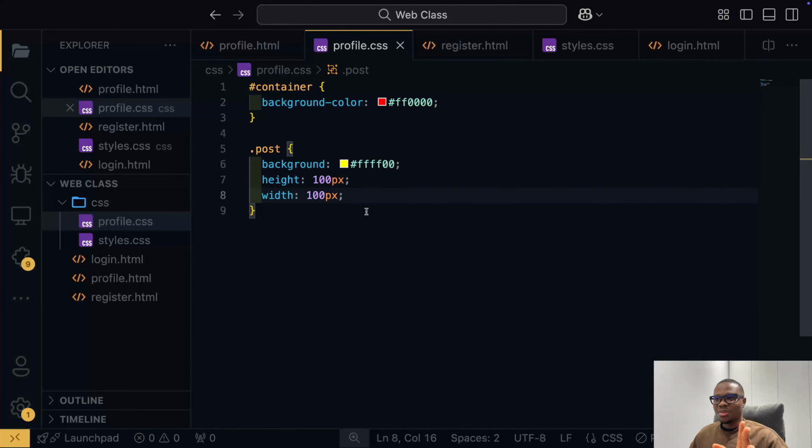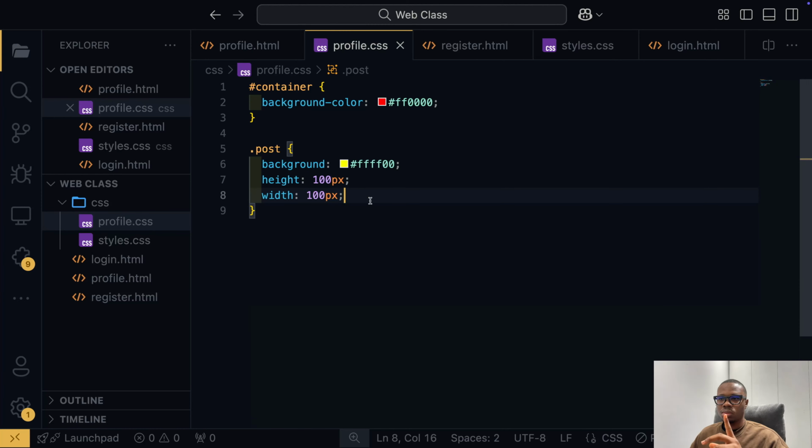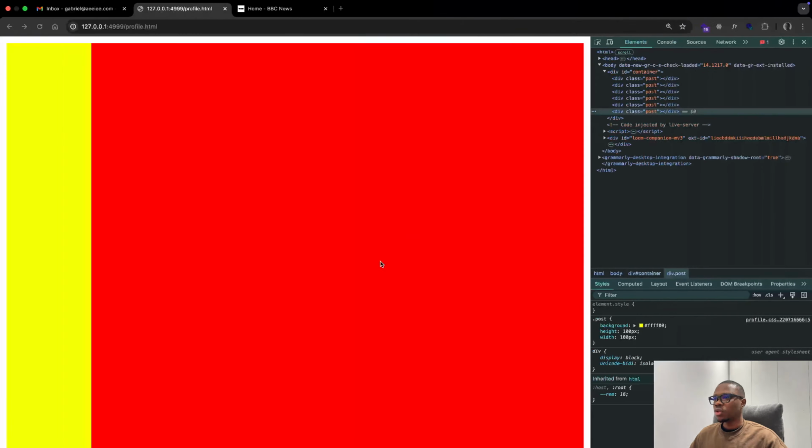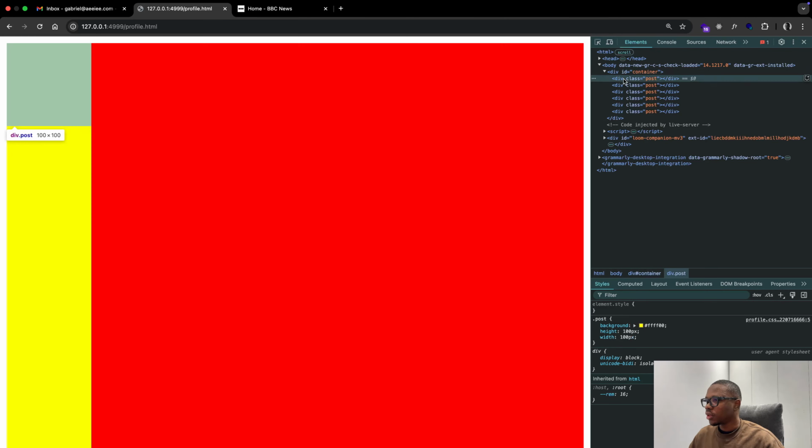That was a weird situation because I was going to explain that sometimes when a div does not have a child or visible content, it's not going to show on the page, like I mentioned before. But what made this weird was the fact that I've already given the posts height and width, so they're actually supposed to be visible, right? That's why I was a bit confused. So let's see what we have here. This looks weird.